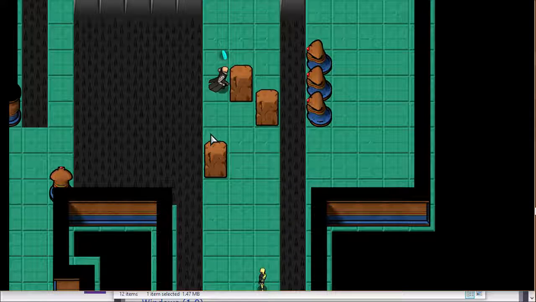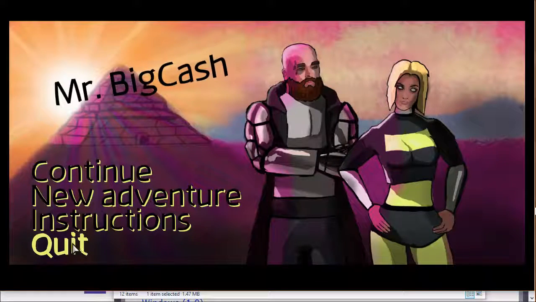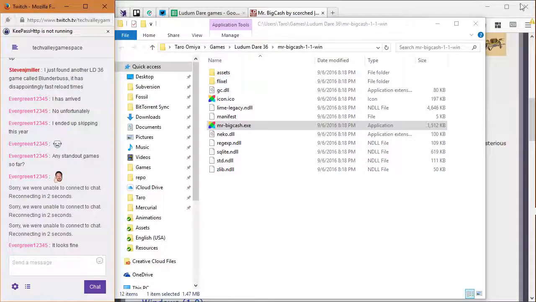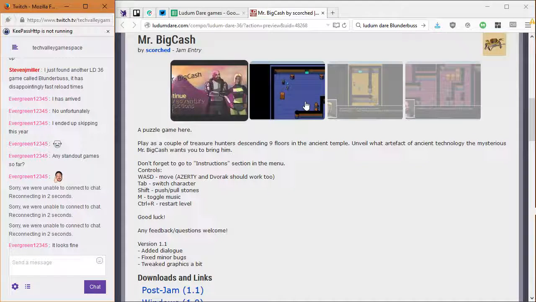I honestly may Alt F4 anyway. I can't move into the pits. I think I've honestly had enough of it though. I would have continued, but the lag is too much and I'm seeing a puzzle that's very long and I lost my motivation. It looks fine. I'm sorry, Evergreen. I like the aesthetics. Very good.